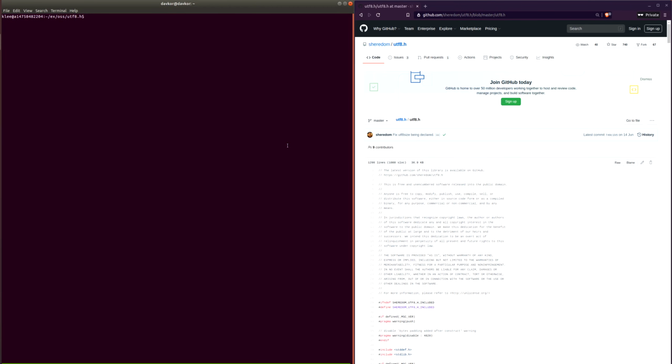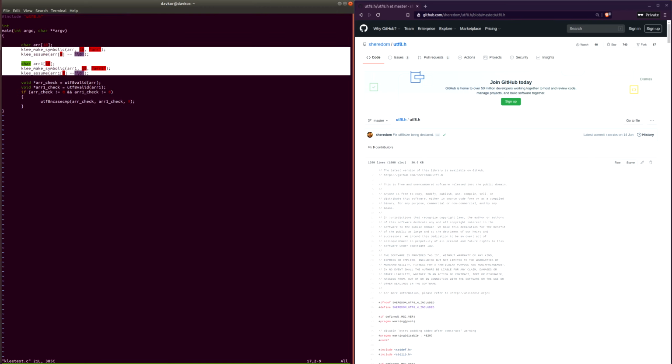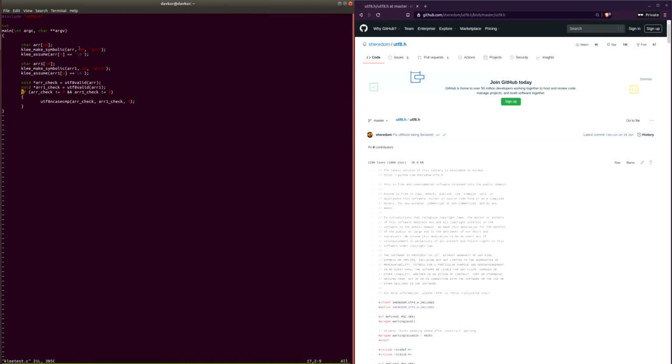So I did some more analysis on the UTF-8 library, and in particular I wanted to write a KLEE driver that was legitimately calling into the UTF-8 library and basically avoid the false positives from the previous KLEE test driver. So I changed the driver a little bit here. We can see we still have the 2 arrays that we declare here, and we make the bytes symbolic, and we also null terminate it properly.